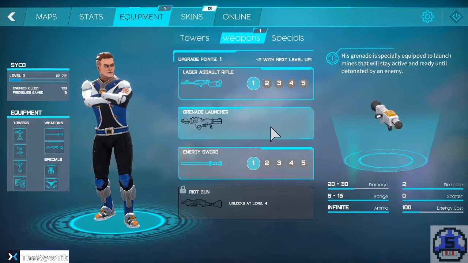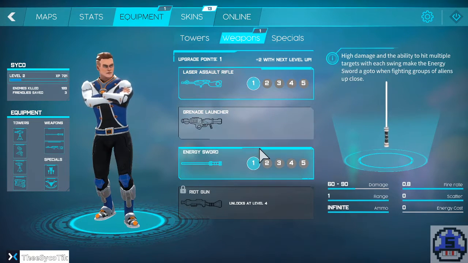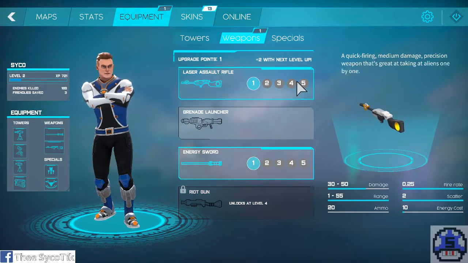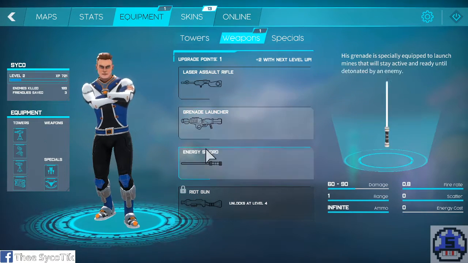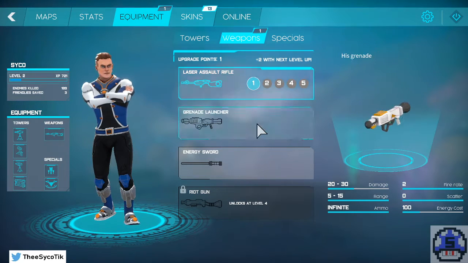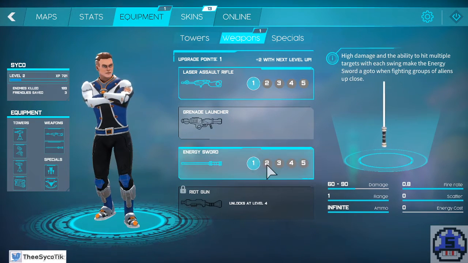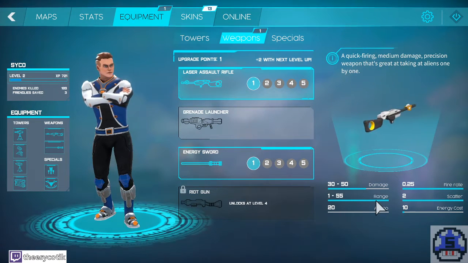Weapons. Grenade launcher. Is that it? 1, 2, 3, 4. No. So, what exactly is it? Because this is one right here. Why? I don't want the grenade launcher, I want the sword. Okay.